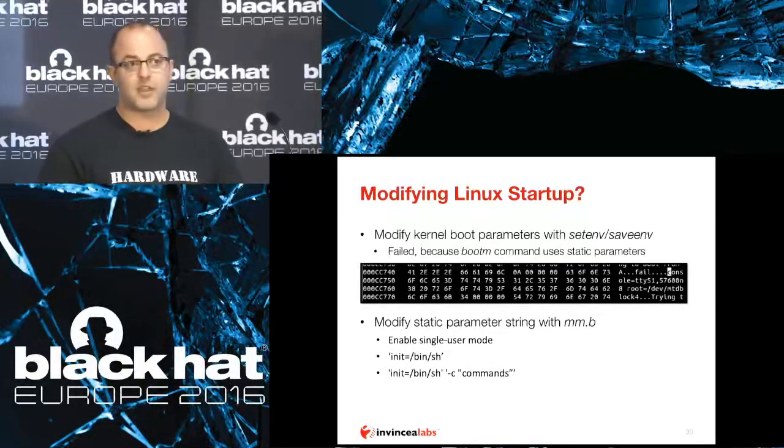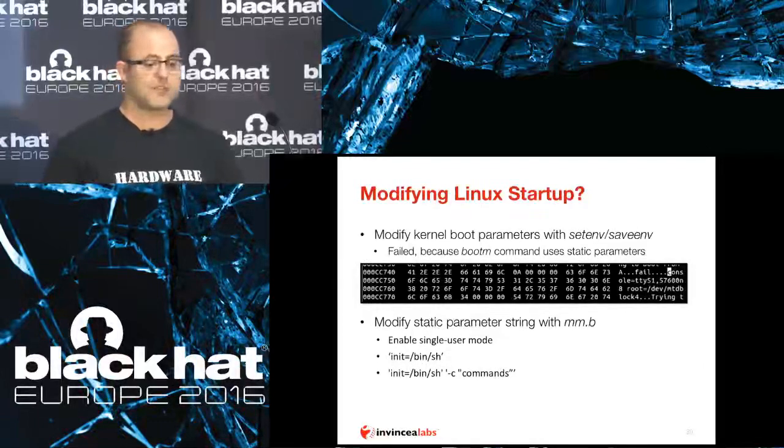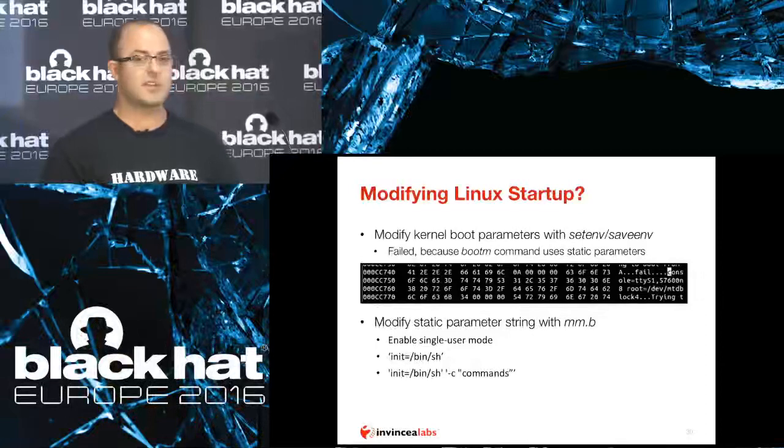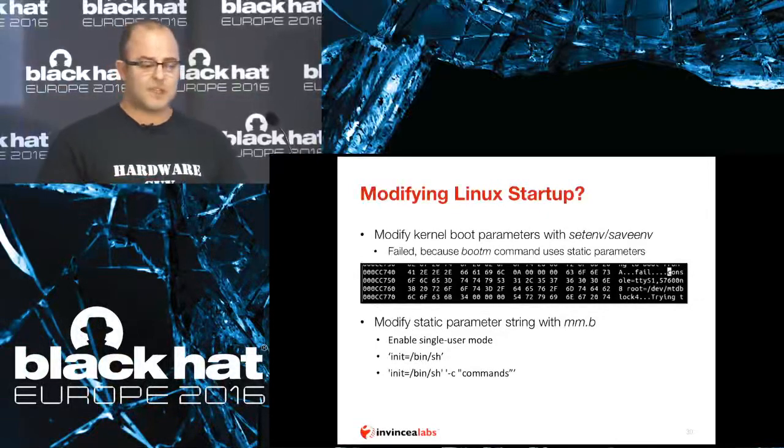Well, U-boot runs in RAM, so is there any way that we could modify those static parameters? Turns out you can. They left in the functionality for arbitrarily peeking and poking RAM, so md.b and mm.b for peek and poke. And since U-boot runs in RAM, we were able to dump the area in flash where we think U-boot lives. It's typically at the end, so it can load the kernel at the beginning and execute it nice and simply. And we found the boot parameters for the kernel that it was using.